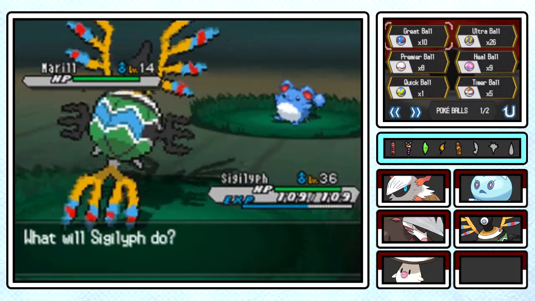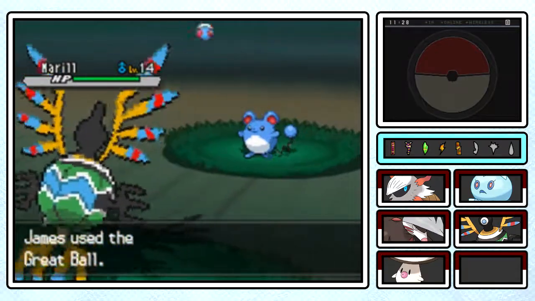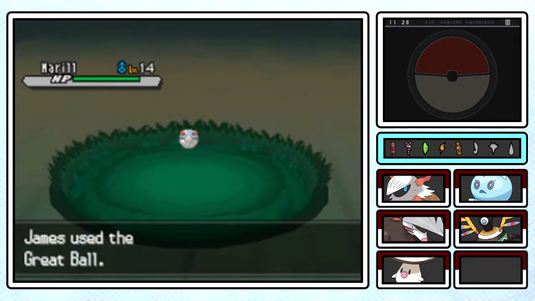I mean, you are red, white, and blue, so how about a Great Ball, Marill? Your catch rate is pretty easy. I should be able to catch you without damaging you.